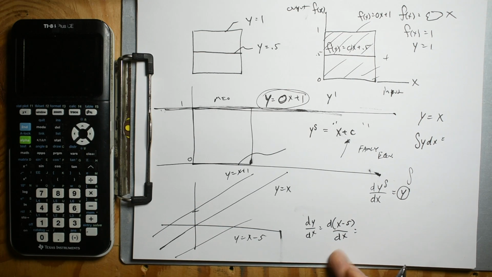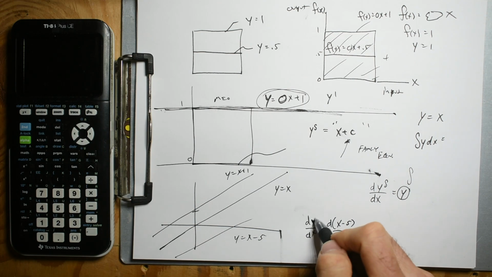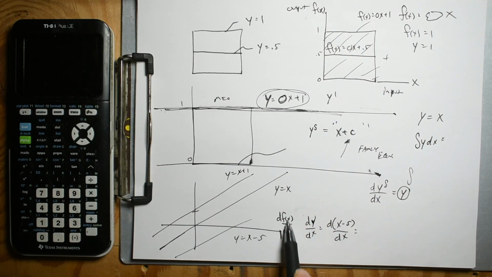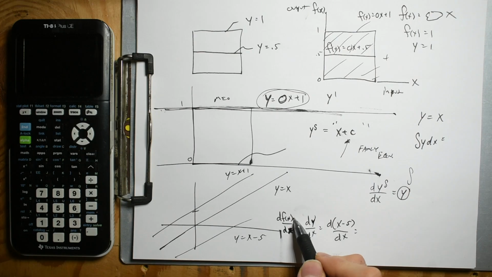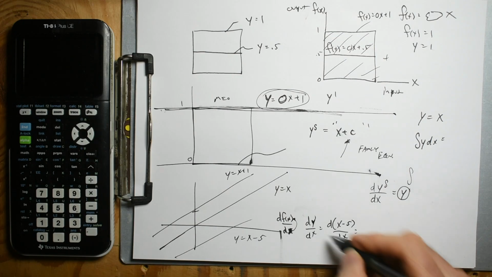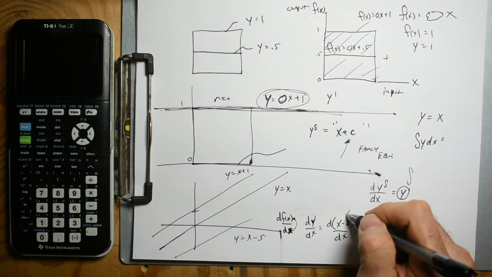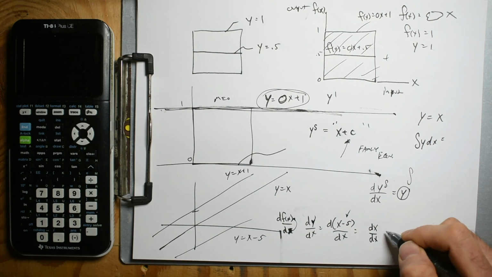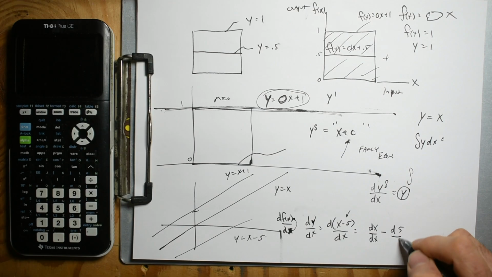you know what I mean? This y just represents the function. This is the same thing as the derivative of f of x dx. And that's useful too, because if you're taking the derivative of a function, you can do the chain rule and stuff. And even this, you can separate this. I see a positive or negative sign, so this is still just the derivative of x dx minus the derivative of 5 dx.